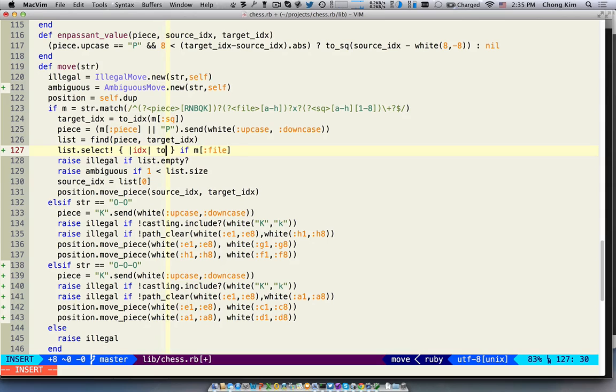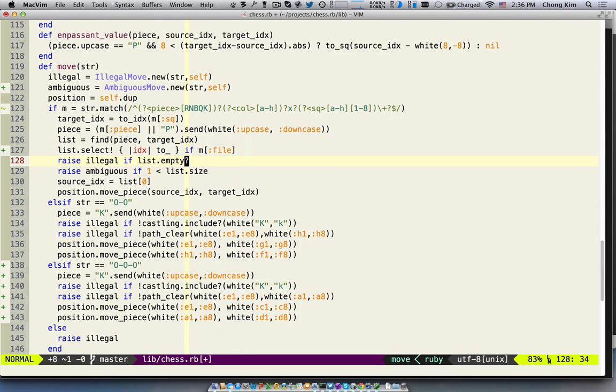Okay, and we need to convert that into a number. So I'll just say that's to file. I could say row and column. I think row and column would probably make more sense than file, because file can be like a Unix file in a directory, so that can get kind of confusing. So file actually means the column.